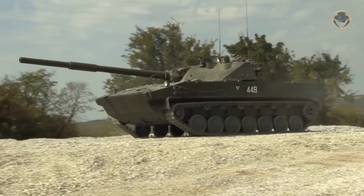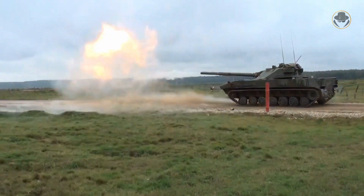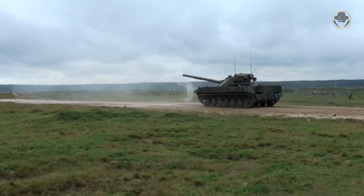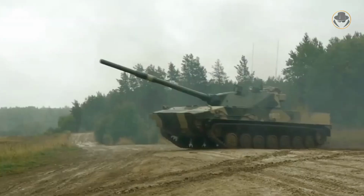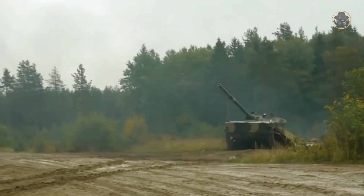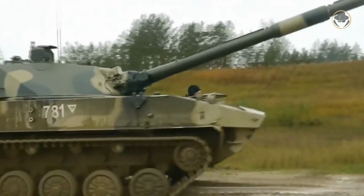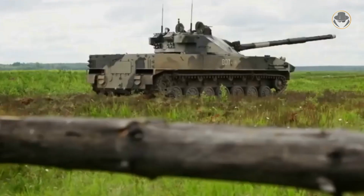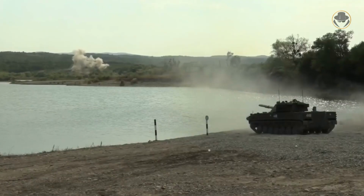The 2S-25 Sprut-SD self-propelled anti-tank gun, shortly SPATG, is a unique weapon system. This airdroppable vehicle has high maneuverability and high firepower. However, this is not a fully mature program yet. Now, Russia is working on the successor of the 2S-25, the 2S-25M. To better understand the Sprut-SD, let's briefly look at the historical background.